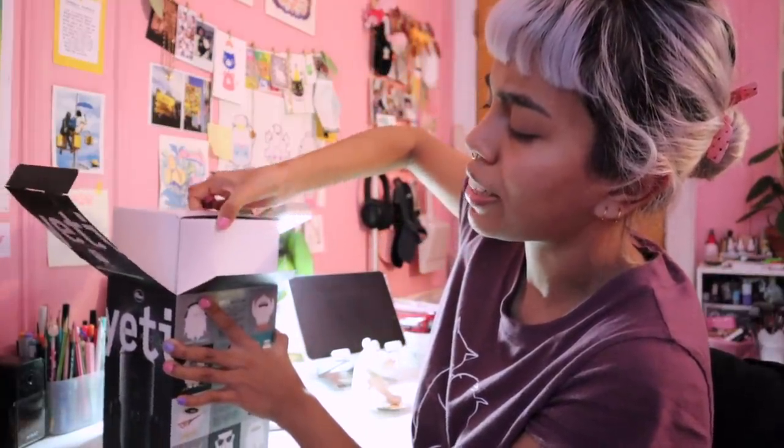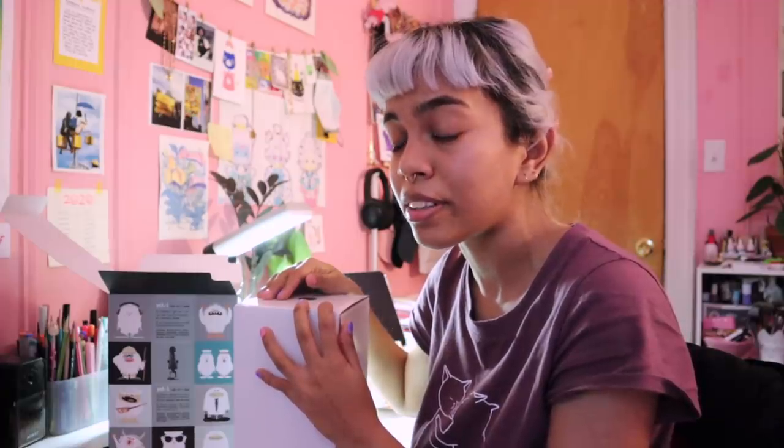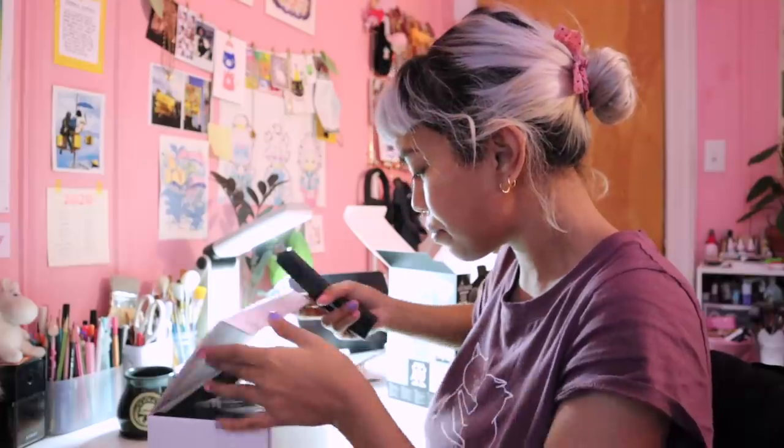I wanted to get one of these secondhand, but I also feel weird about buying technology secondhand because I grew up low income and practically every piece of technology I had was secondhand and falling apart. So there's this weird association. Now that I'm self-employed, I can actually purchase things that are new and it feels nice to buy something new. Also, there was this fear of buying secondhand technology and for it to not be working. But that's just one area that I don't feel too comfortable with purchasing secondhand. So I got this new from Best Buy.